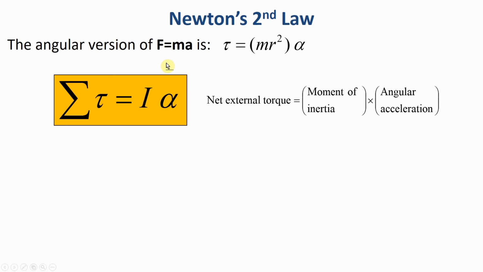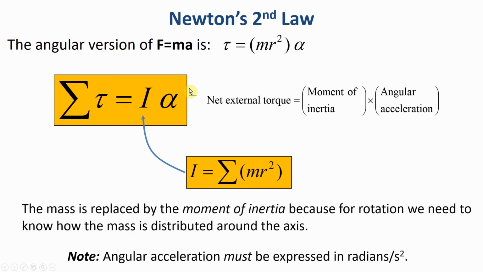So we talked about a Rosetta Stone last time. All my x's become thetas, all my v's become omegas, all my F's become taus, all my a's become alphas, and a new one now: all my m's become I's. So my net torque is my angular mass times my angular acceleration. All right, what is this I thing?